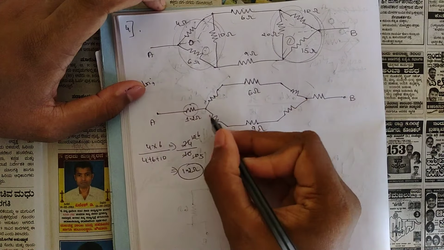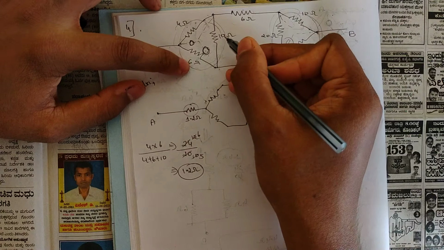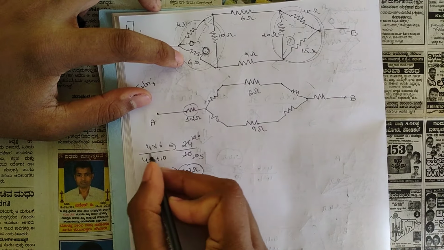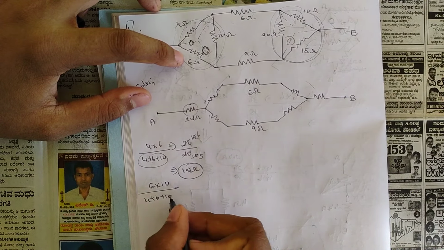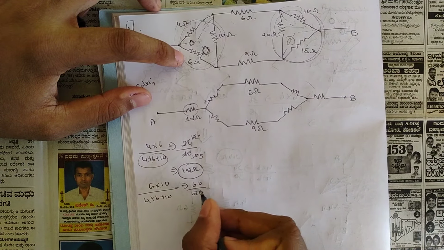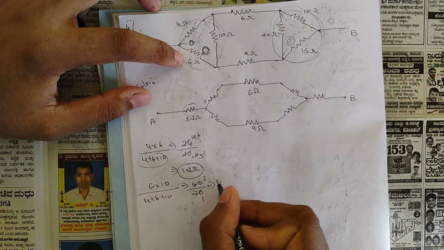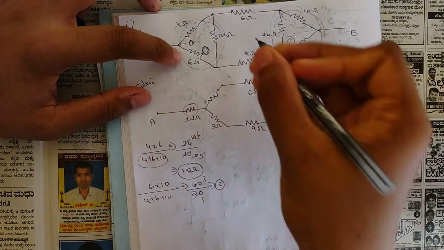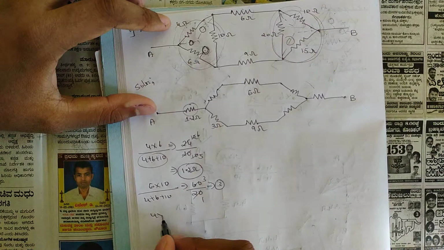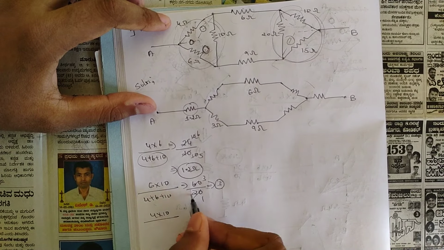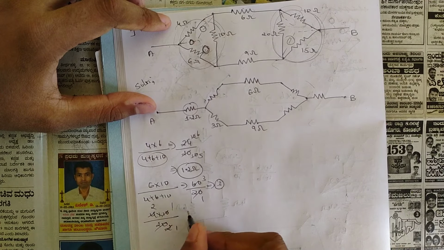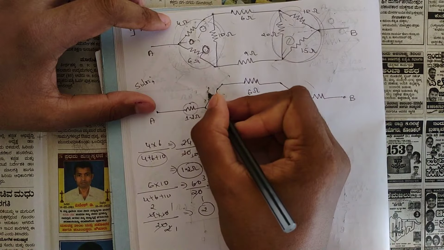Similarly, if you want to find this resistance here, consider the opposite resistances here, 6 ohm and 10 ohm, that is 6 into 10 divided by again the same thing, 4 plus 6 plus 10. That is equal to 60 divided by 20, right? So here the value is 3 ohm. Similarly, find this resistance. Consider these two opposite resistances, 4 into 10 divided by 4 plus 6 plus 10, that is 20. Directly write it. Our final answer is 2 ohm. So this is 2 ohm.